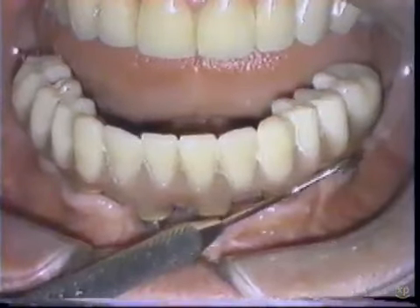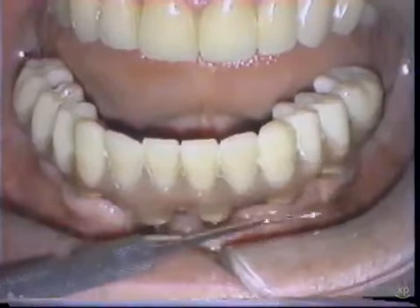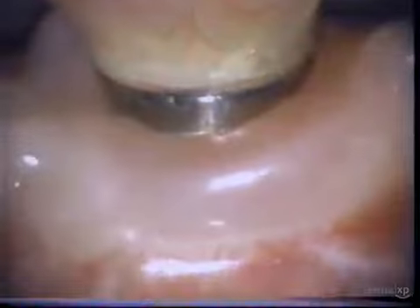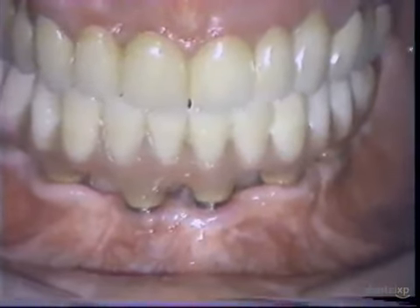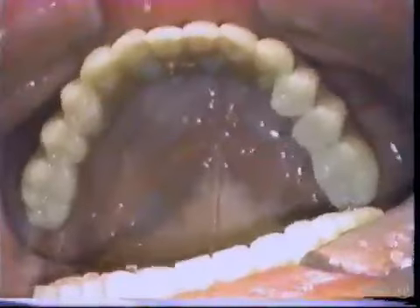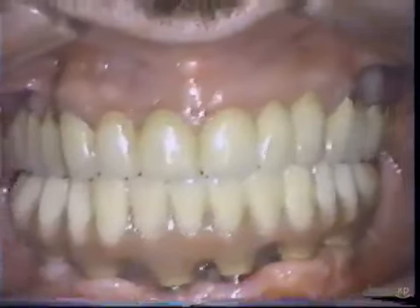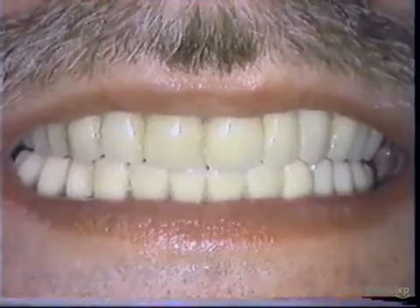So this protocol allows us to take a patient, extract hopeless teeth, place an implant, make a provisional restoration, and take a final impression. And the patient is able to have a final restoration — a hybrid type screw-in prosthesis — at six to eight weeks in most instances. This is one of the techniques that we utilize to treat the fully dentureless patient. In later videos and instructional lectures on immediate loading, I'll go into the single tooth restoration, especially in the aesthetic zone, as well as full arch restoration in the maxilla, and how the two are very different from this particular protocol for the edentulous mandible. Thank you.